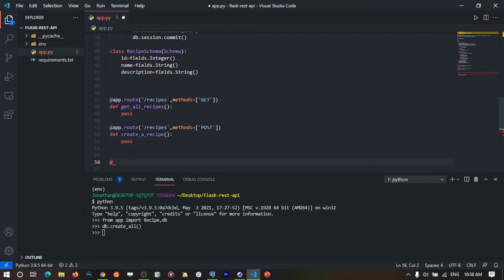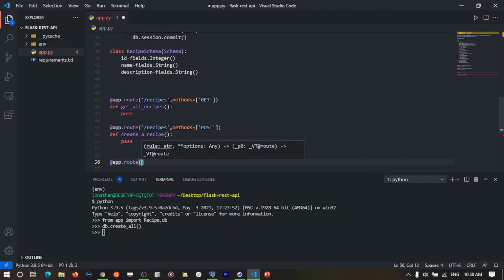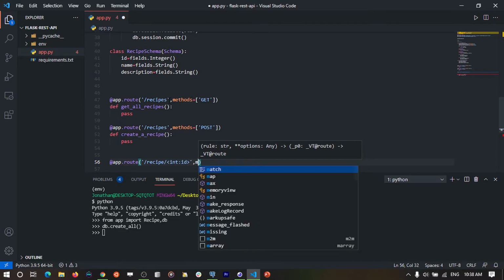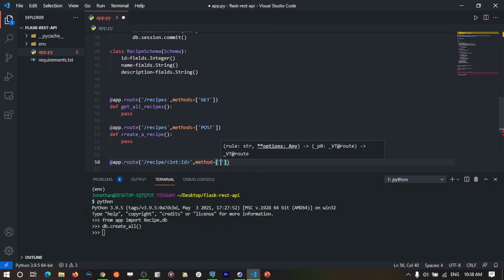Now we're also going to create the one that's going to help us to get one recipe. So I'm going to say @app.route. In this case, it's going to be /recipe, and we shall access it by its ID, which is an integer. So I'm going to say int:id. I'm going to say that the method in this case is going to be the GET method, since we are getting the recipe.